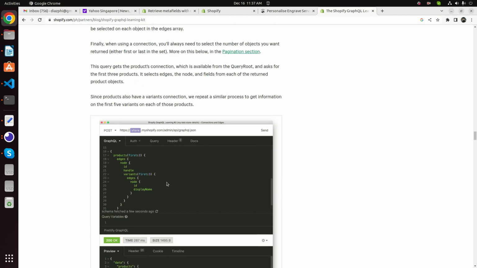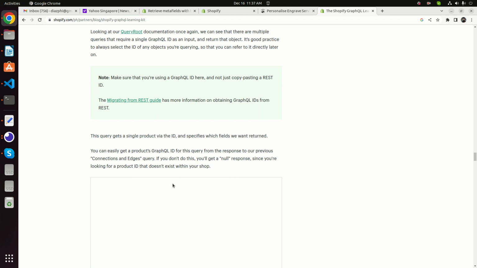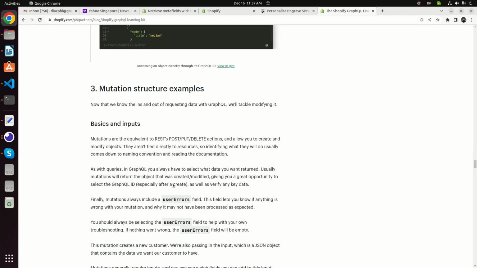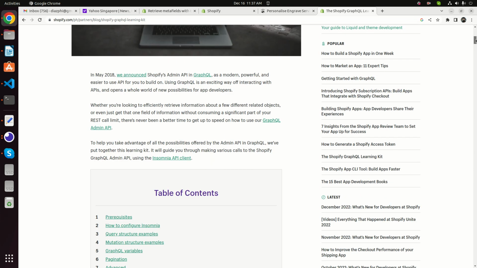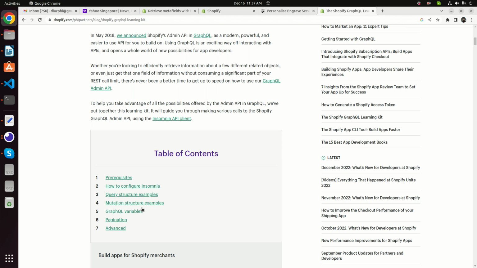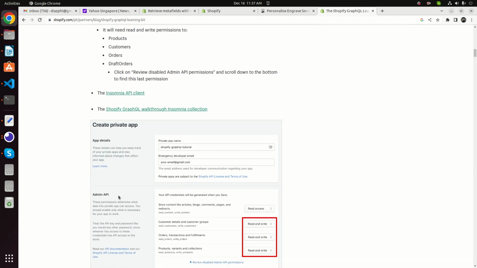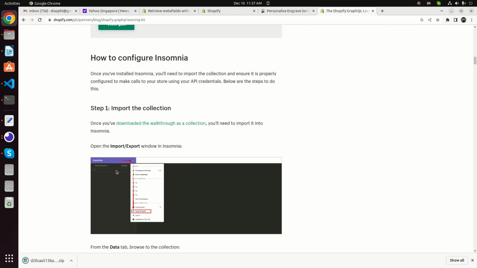Insomnia file, where is it? I could not find it. Query, mutation, prerequisite, download a collection. Okay, I think this is the one.